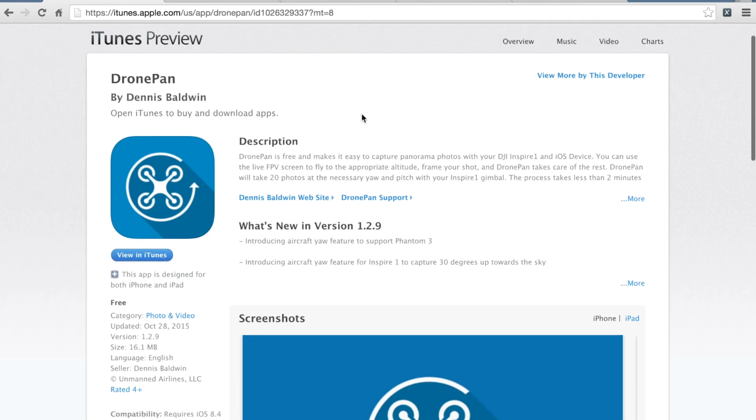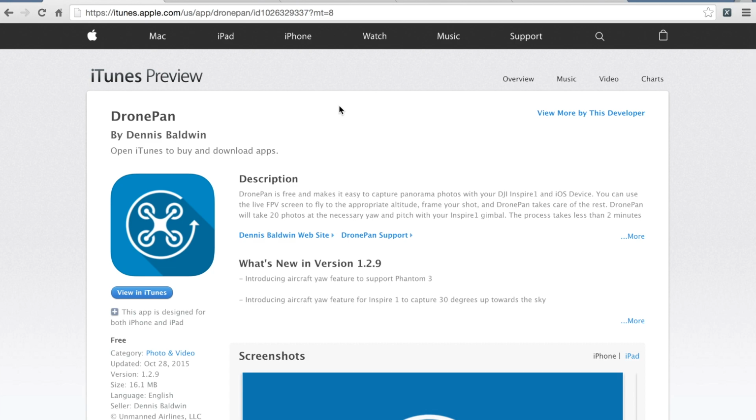So I just wanted to take that bit of time to show the process that I've been using when getting imagery from DronePan. There are obviously other ways to do this. This is the workflow that I've come up with using these tools. If you're doing any sort of drone panoramas, please share those as well. We'd love to see them.